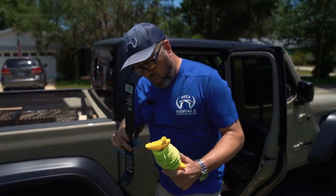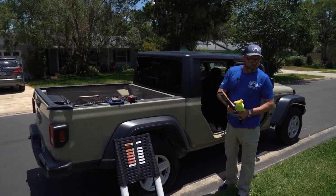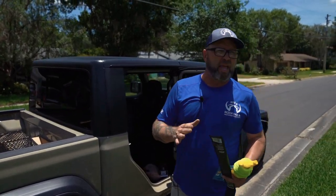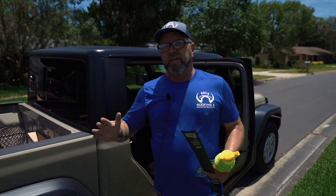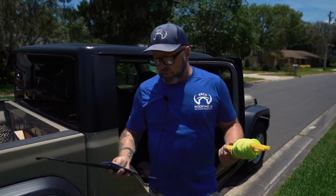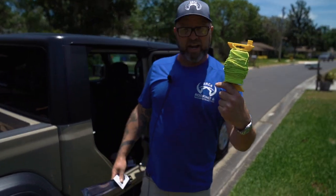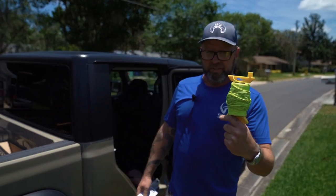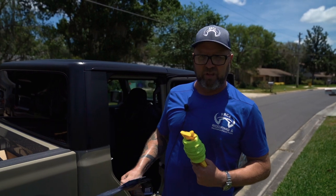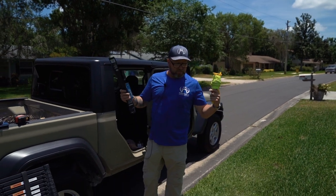I also have a core sampler so you can take a core sample, plus a little repair kit. These are what's going to make it so you can actually sell commercial — knocking on the door but also properly evaluating the claim. You can put all this stuff together for about a hundred bucks. Off of that little roll of string alone I've made almost four hundred thousand dollars in one commission, because I was the only one who knew how to evaluate that roof.